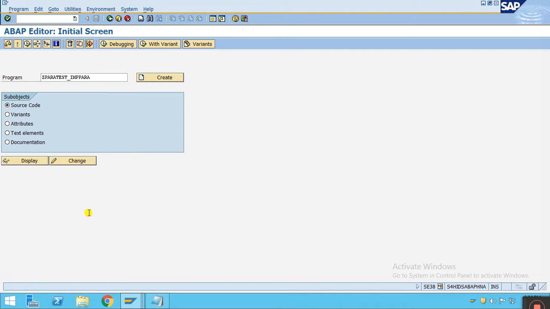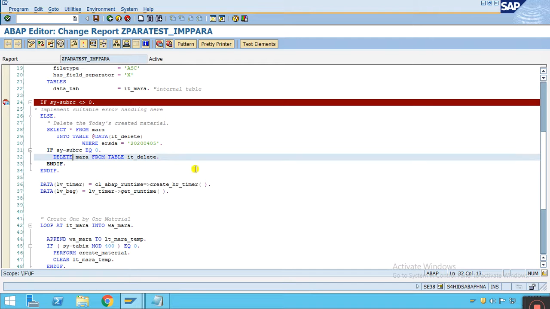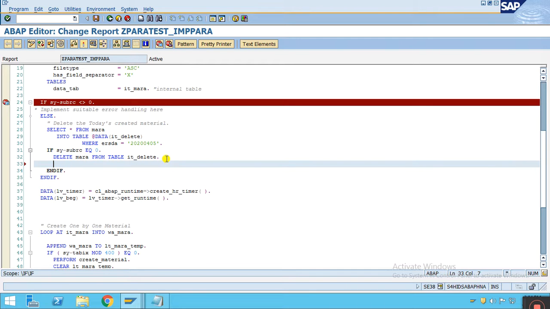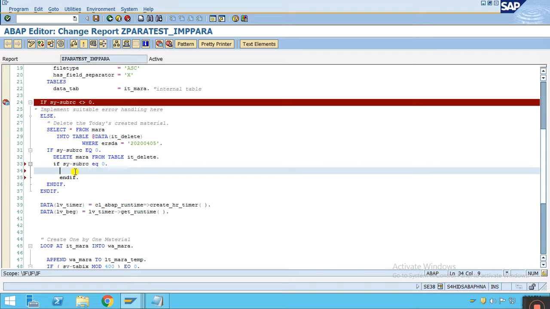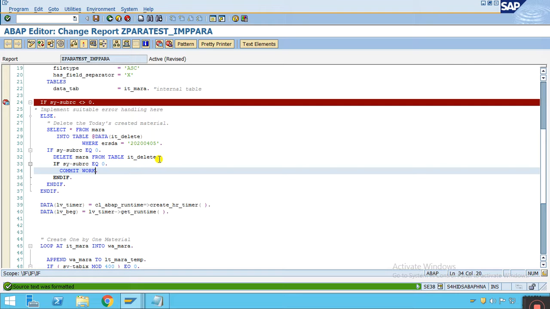We'll go, and here just I will do that if size of RC equals to 0, and if, and just I will mark it commit work. Okay, so I will commit everything by this point of time.